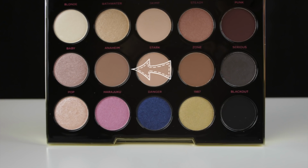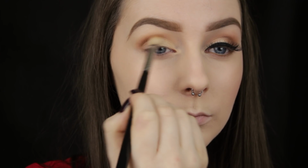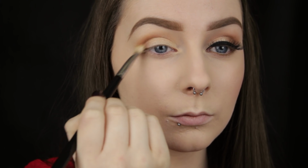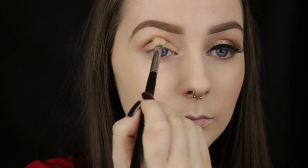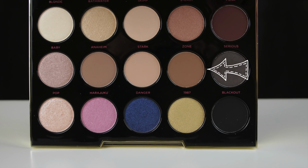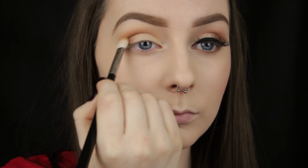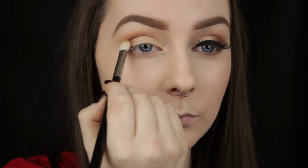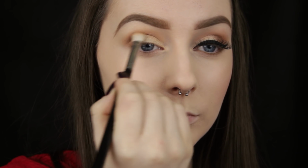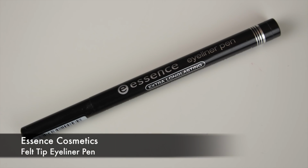I'm using both of the browns in this palette because I like adding depth to any makeup look that I do. And firstly, I'm taking Anaheim and applying it into the crease of the eye, but making sure not to blend the colour up as high as the previous shade. Once I'm happy with how that looks, I'm taking some of the shade Zone and adding that to the crease as well, just in the same way that I applied the other shades. This look is very easy to do. For me, it's all about the liner and the lip, so once you have some sort of shading in the crease, you're good to go.